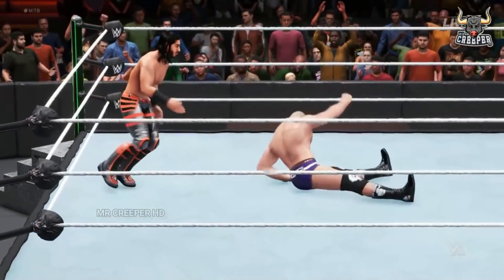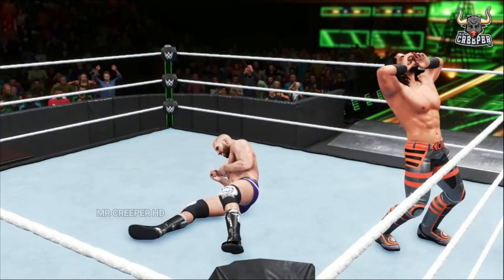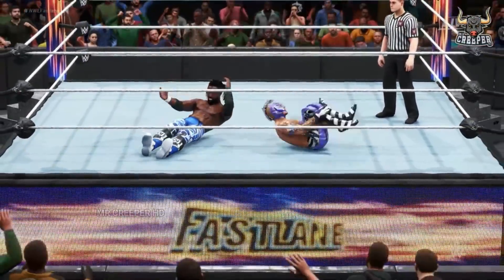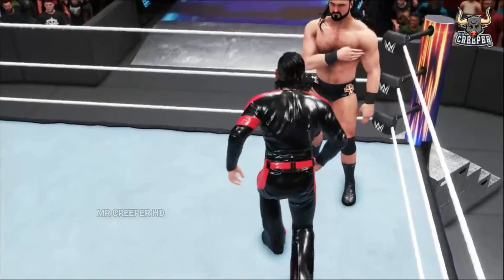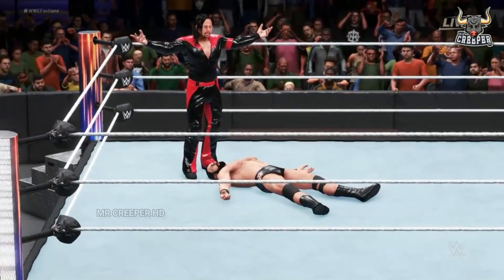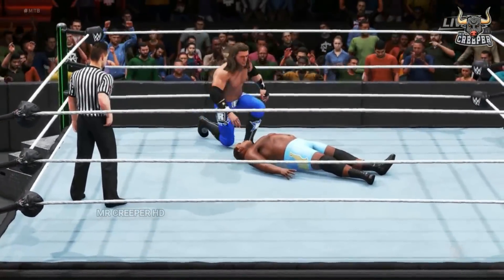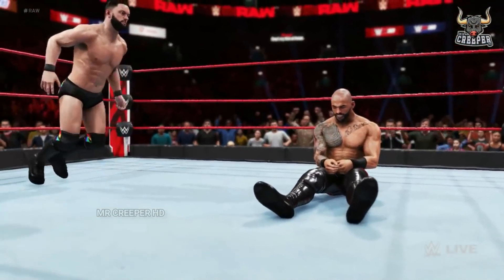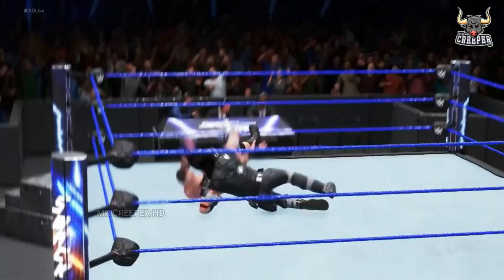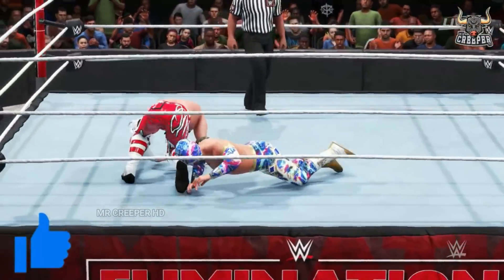Now it's over. Somebody's going through a table tonight. Incredible standing corkscrew moonsault. He caught him slipping. Snap! Ricochet — about as close to a real life superhero as any WWE superstar. And he's face to face with a man with even more experience. He's not going to go quietly. No superstar worth his salt ever does. What impact. I'm coming back. Thank you.